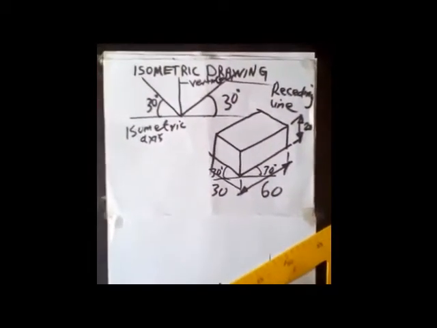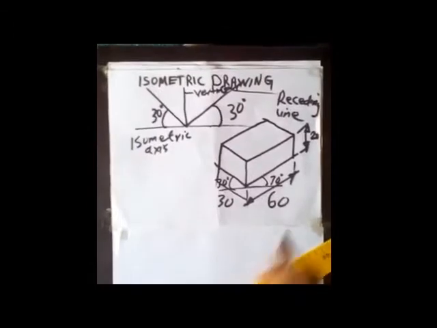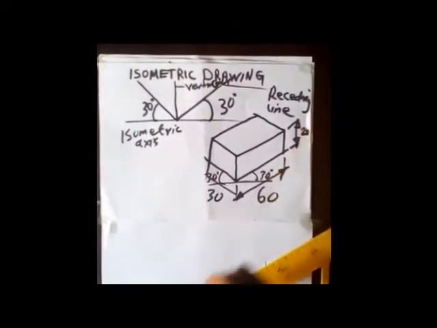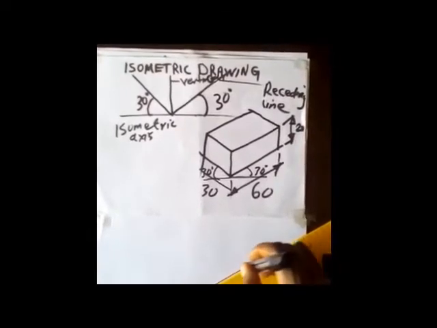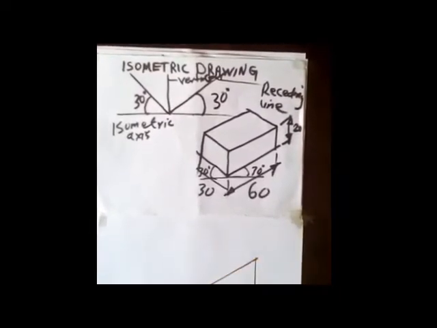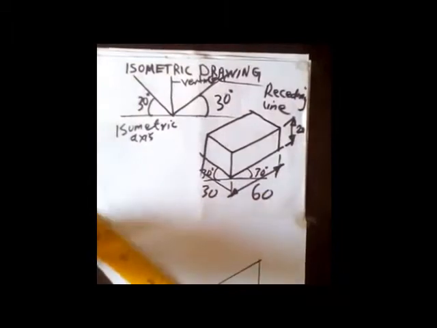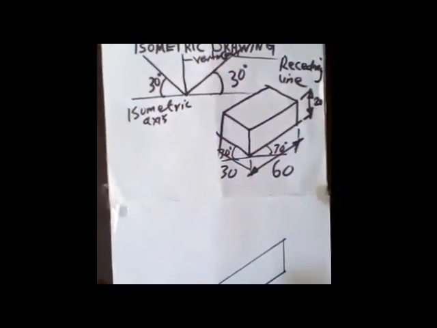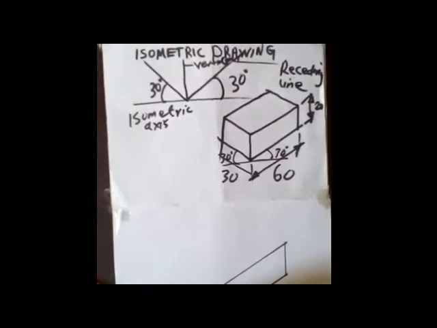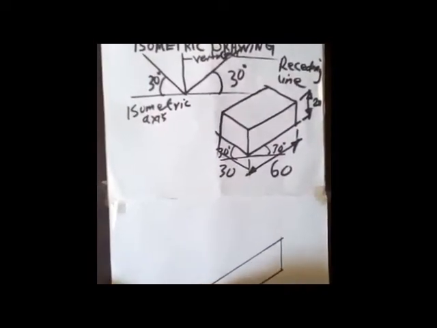This thickness of the block has already been given, which is 20 from here to here. So the measurement, you transfer it to this point. You see this? You move. Now you measure from this point to this point, which is what? 30 in this case. You measure again, you take your measurement from here to here, 30. You mark the point.